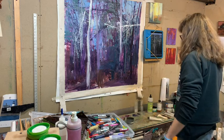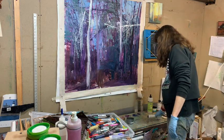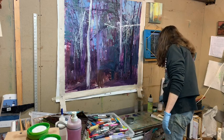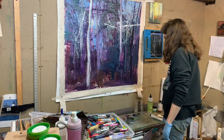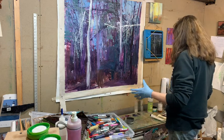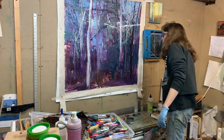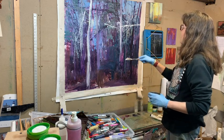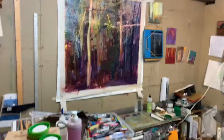All right, so the first thing I'm looking at when I look at this is I think I'm going to put a kind of glaze over the whole thing, and I'm going to use Galkyd Light mixed with a little bit of Gamsol. I've been thinking about this color-wise for a little bit. This seems to be pretty analogous right now, and I'm not real thrilled with it.